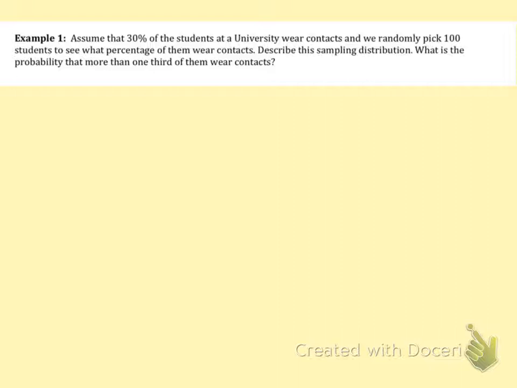So first I want to talk about the assumptions that need to be met in order to talk about this sampling distribution. So we saw in the previous video using the applet that a sampling distribution for proportions when we take many samples follows a normal curve. But there has to be some assumptions and conditions that are met from our samples in order to guarantee that this happens. So the first is that these samples are random. So in this problem, it says that we randomly pick 100 students. So we've met that condition.